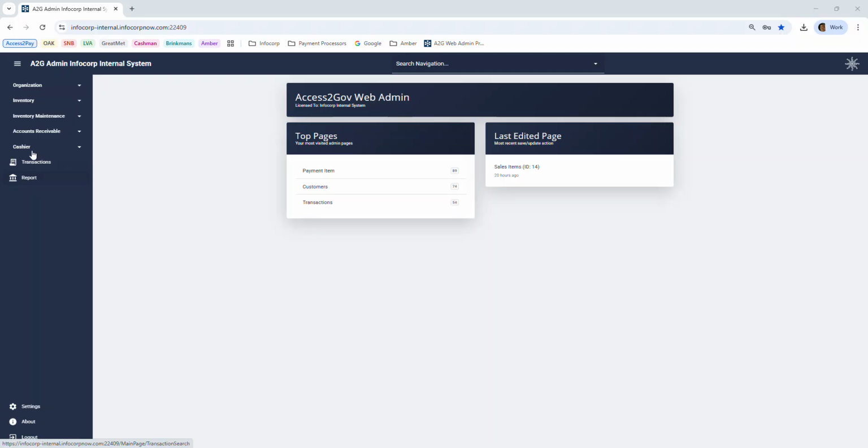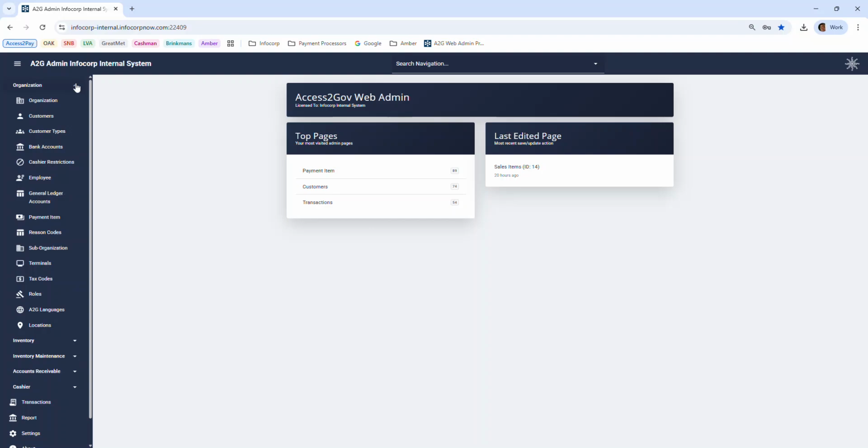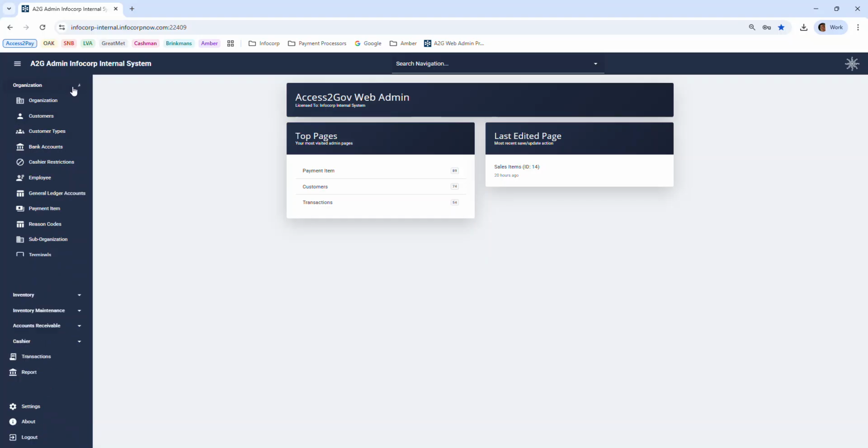Also included are two new modules, the accounts receivable and cashier modules. Each module contains its own set of menu items, such as customers, sales items, and inventory movement. It depends on where the functionality lies as to which module it's under.